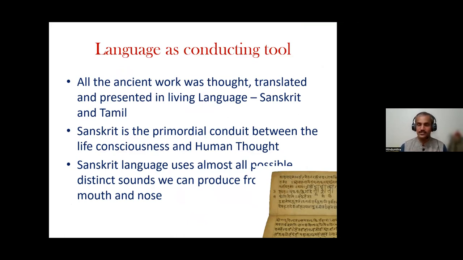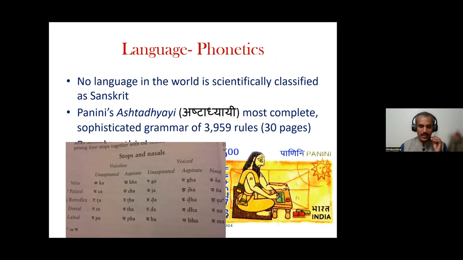And the Sanskrit language and all its alphabets are the most distinct sounds that our human anatomy of mouth and nose can produce. You know the laghu and the dirgha, and how we say ka kha ga gha, the aspirated and the unaspirated way of saying it. This is the structure of our language, which is true from Kashmir to Kanyakumari.